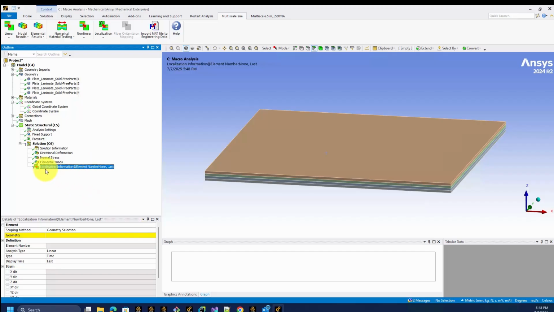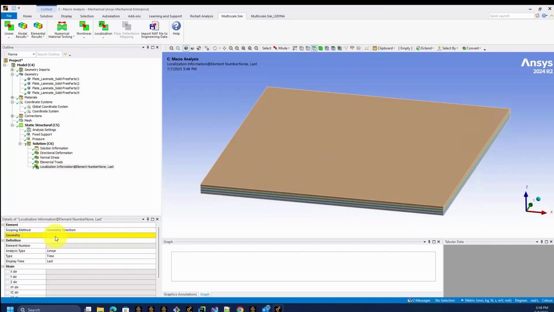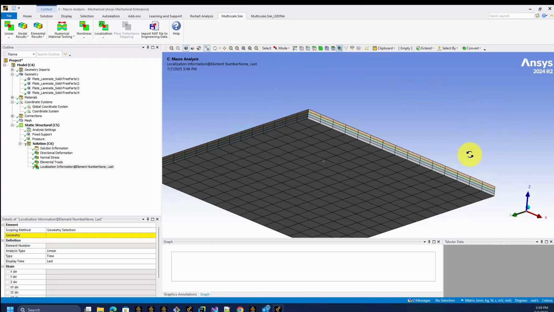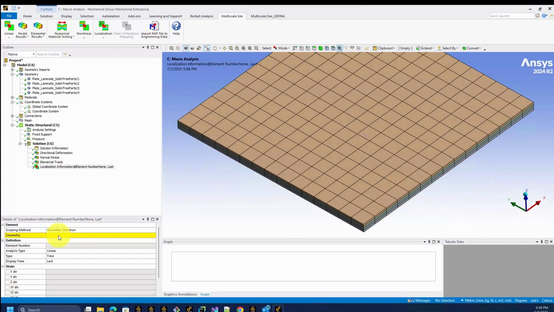So now there is a localization information in the solution tab. You can select any element in this macrostructure. So to see the mesh, click on the element here. Click on the geometry here.